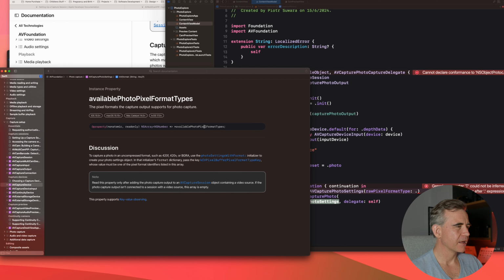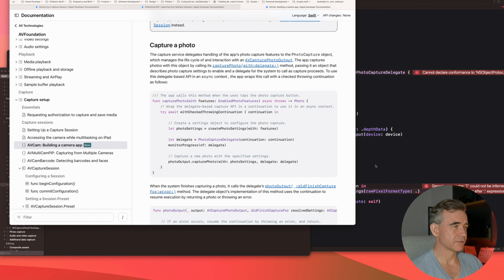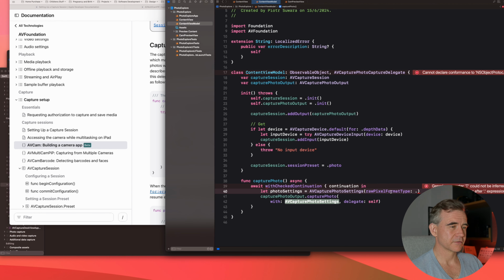Okay, and this is read only: available photo pixel formats the capture output supports for photo capture. Photo settings. Is it a static? No.